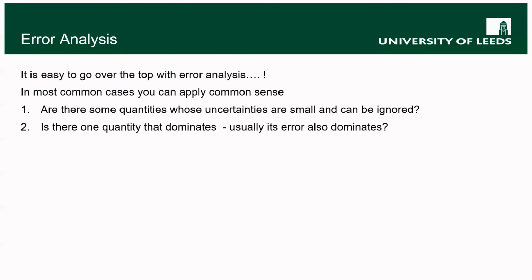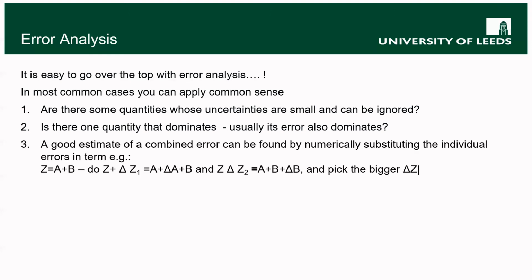So if you've got an equation with a bunch of things which are not raised to any particular power, and then something which is raised to the 5th power, probably the uncertainty in the thing raised to the 5th power is going to be the thing that controls the uncertainty overall. Because obviously, if you just do the maths on that, the uncertainty in that is going to be multiplied by a factor of 5. So the chances are that it's going to start winning out over the other quantities.